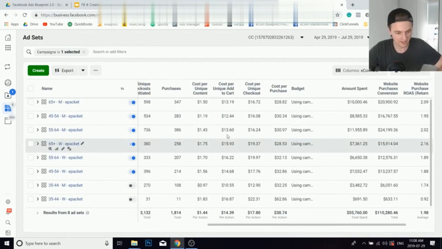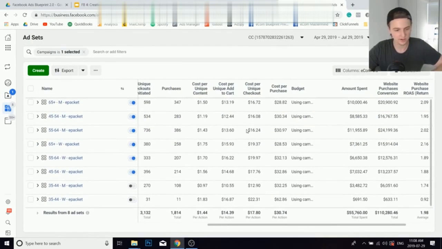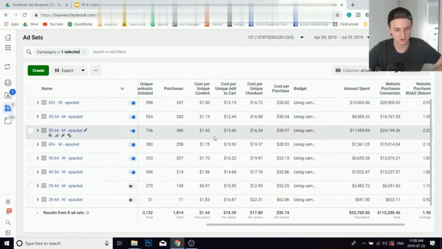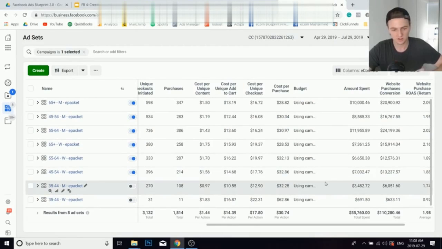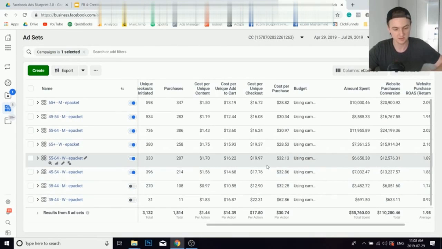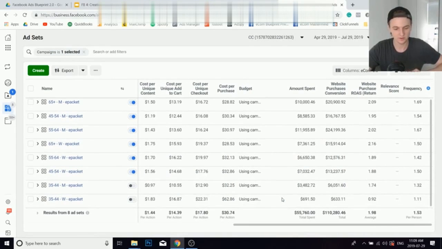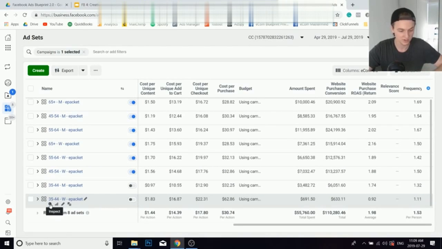And let's take a look inside. So you can see this is exactly what I was showing you, right? I have the men and women ad sets, and then I have only 8. I don't have 10 different ad sets because I structured it a bit differently than I showed you in the slides. The reason I did it a bit differently is that this product is only for 35 plus. If you're under 35, it's unlikely that you're going to want this product. This is just based on my testing. I've already tested this beforehand, before launching this demos campaign, and so there was no point in me starting at 18 to 24 and 25 to 34, and so I just started at 35.